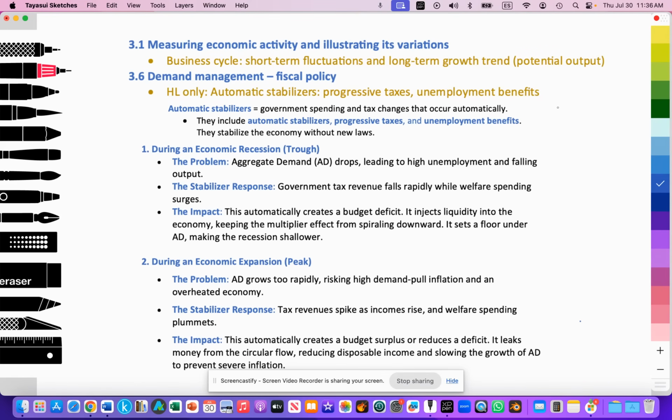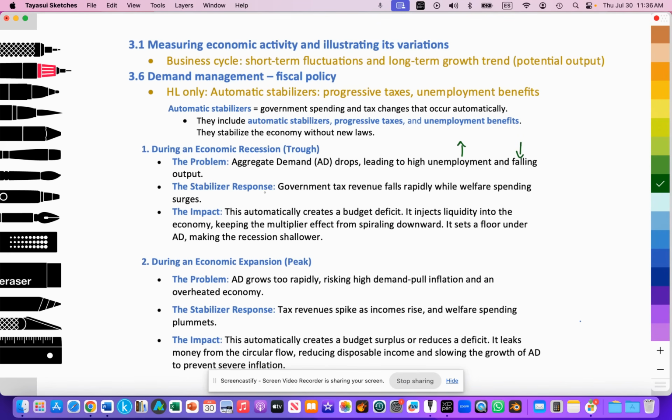All right, so let's go ahead and summarize this. During an economic recession, GDP is down. We're going into the trough of the business cycle. Here we have a fall in aggregate demand driven by reduced household consumption spending, leading to reduced revenue for firms. Firms will begin to fire, unemployment rises, and we have GDP falling.